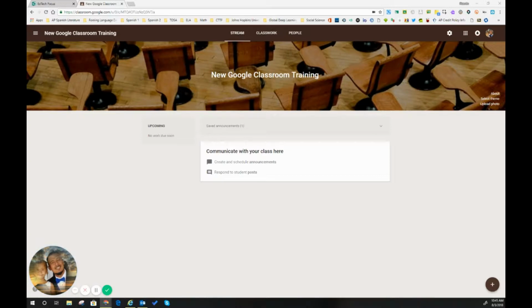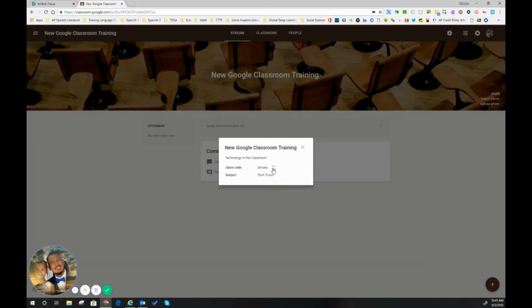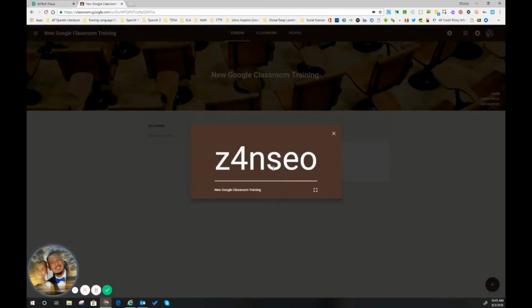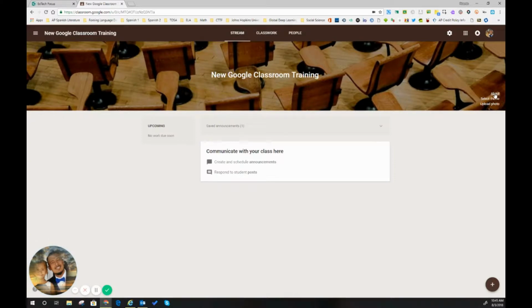The first thing you will notice in the changes is that now you have some new tabs up here. So we have the stream, we have something called Classwork, and we have something called People. The About tab is now gone. Not really gone. Actually, if you notice, it is over here. When you click on it, it gives you an option to see the class code, which is the way that your students join your class. You also have the ability to change the name of the class if you wanted to, and the subject of the class. So the About tab is still down there somewhere.